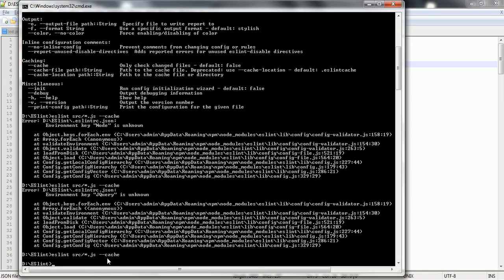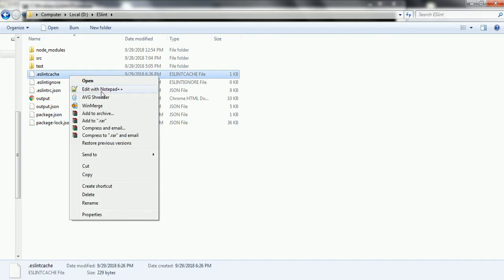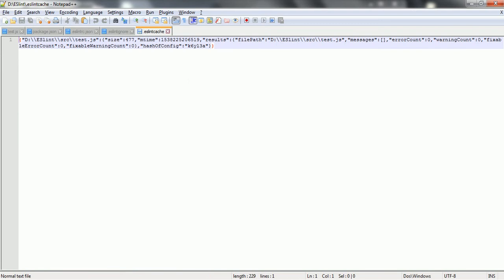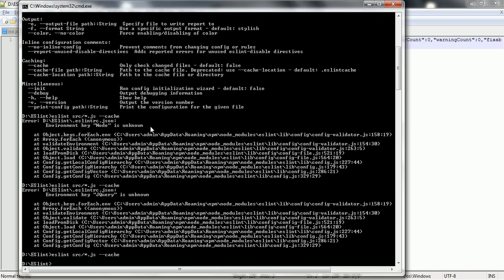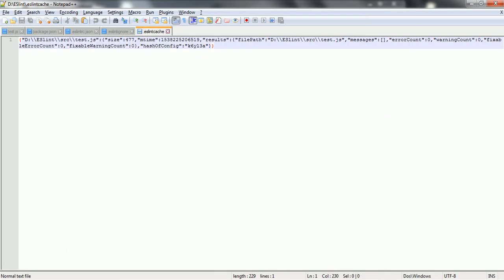Now if you see here, it is analyzed, and then you will see the .eslintcache. Once the cache file is generated, next time onwards, whenever there are any errors, first it will look for this particular cache file and look at whichever files it has already analyzed. If there are no changes, then it will skip the analysis, so that it improves the performance of the analysis we are doing using ESLint. So this is another configuration we are going to use.